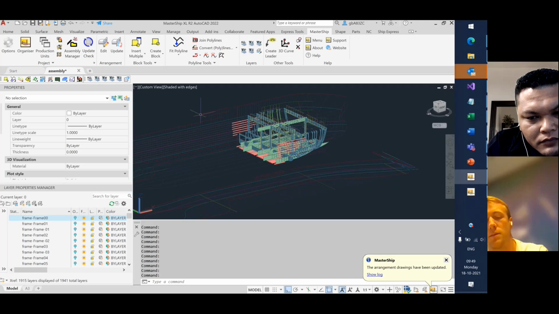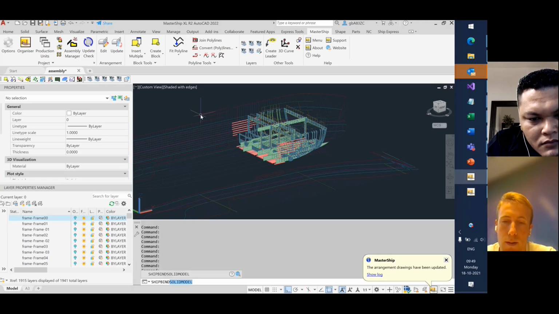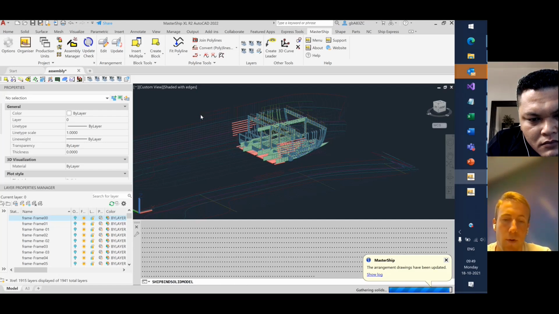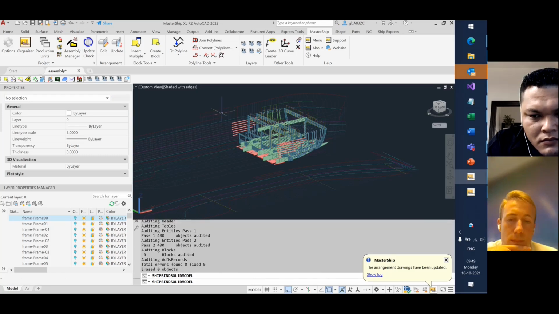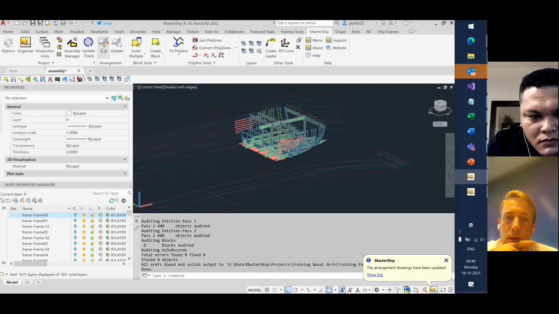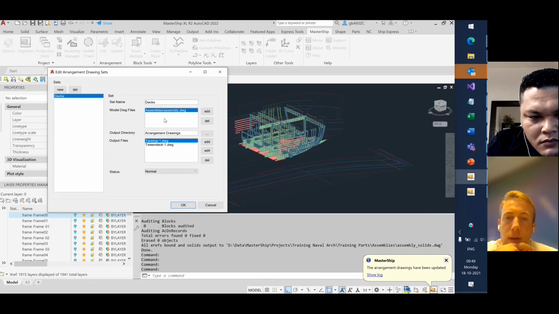Maybe we first have to make a solid only model. I'm going to skip over this now. Now I use a different file.